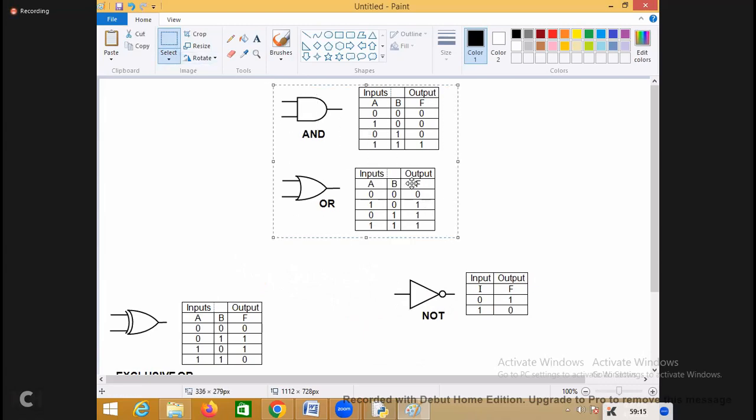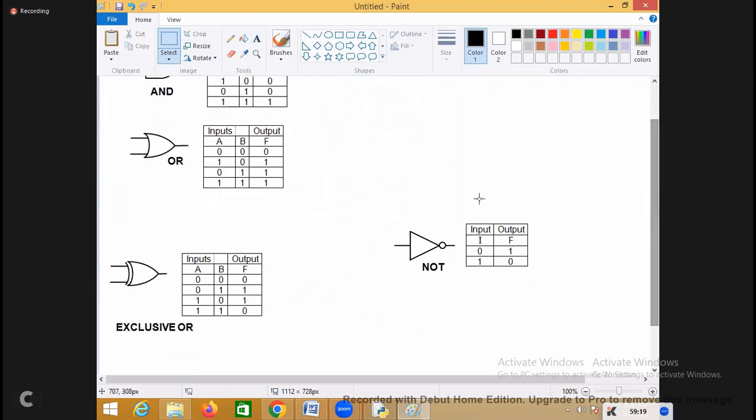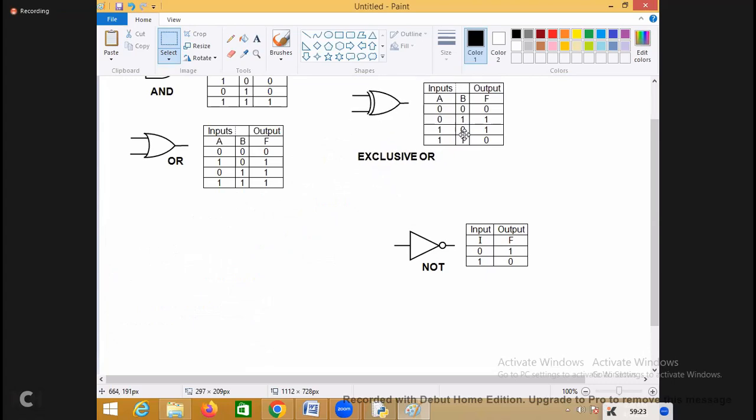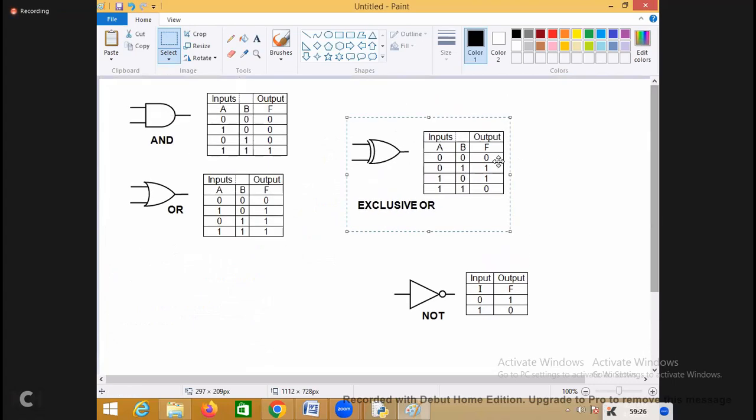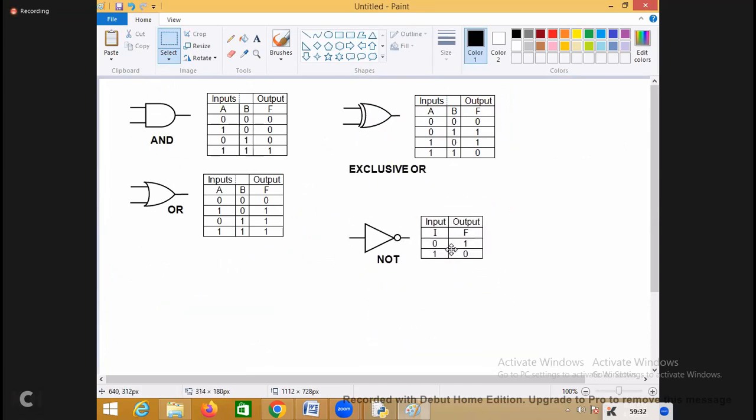Now this is bitwise AND, this is bitwise OR, this is bitwise exclusive OR, and this is bitwise NOT. So even truth tables are there. These are inputs and these are outputs.